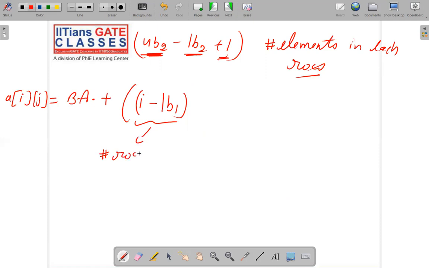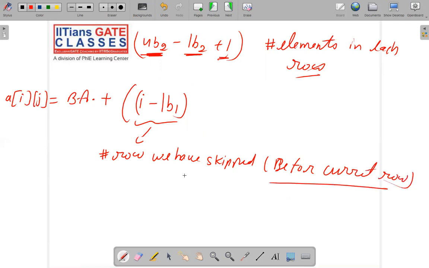The number of rows we have skipped, or you can say the rows before the current row. These many rows we have before the ith row. We could start with the minus 50th row, so we can say our first row index is minus 50.